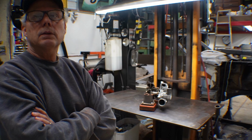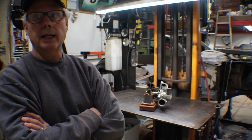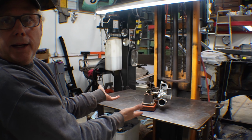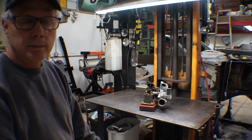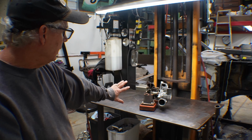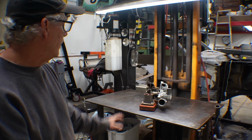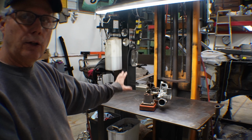So it was pretty cool going to a place where everybody had a turbocharger on their desk. That's why I wanted a turbocharger on my desk as well, but one that I could store pencils and stuff in. So anyway, I'll get up a little bit closer here. You don't want to look at my ugly face anyway. And we'll go through what all the components of this are and what they do.